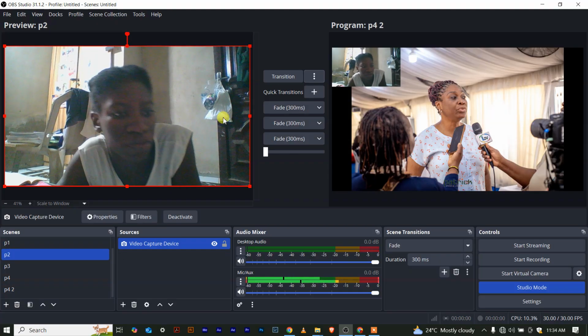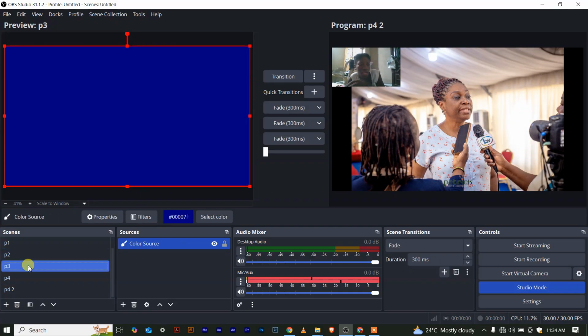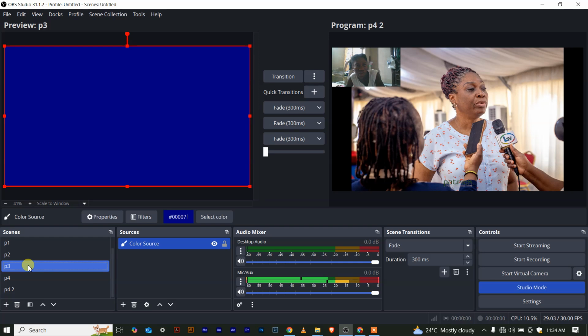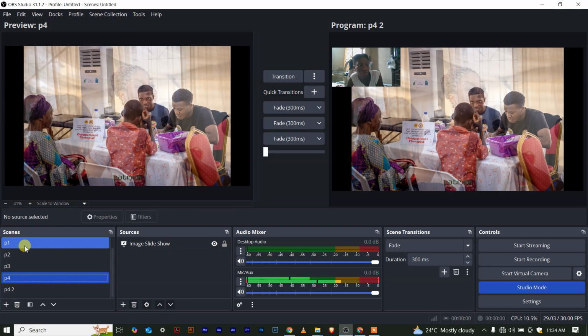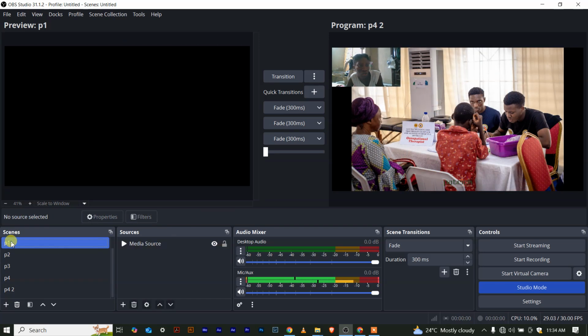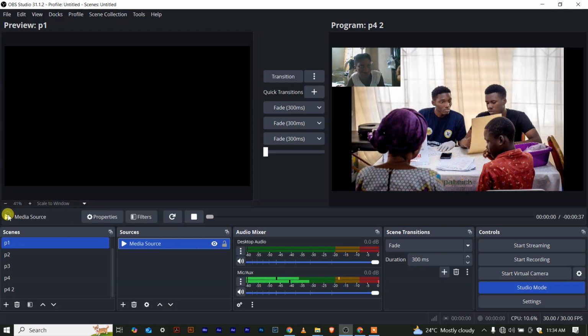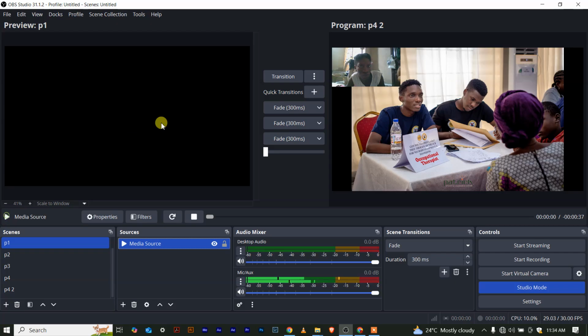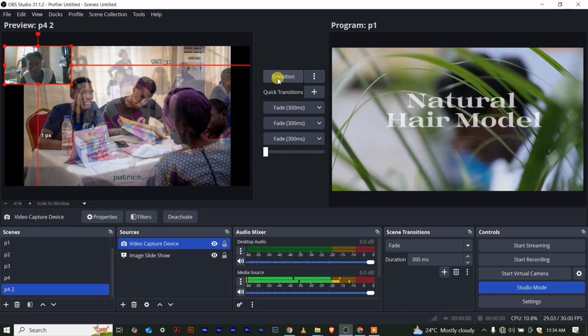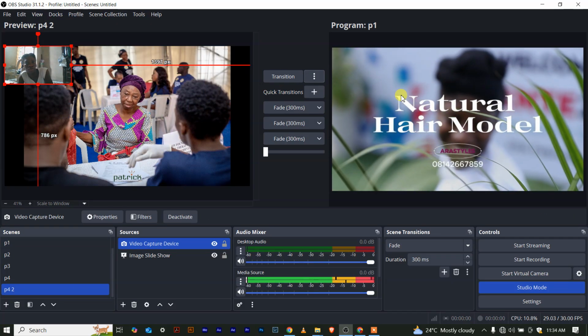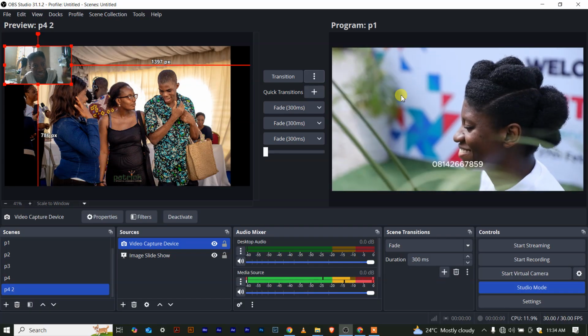You can say I want my P3. Anything you select here is only going to appear here first. Let me use P1. There's a media on it. Press transition. You can see how it goes live, and it's there.